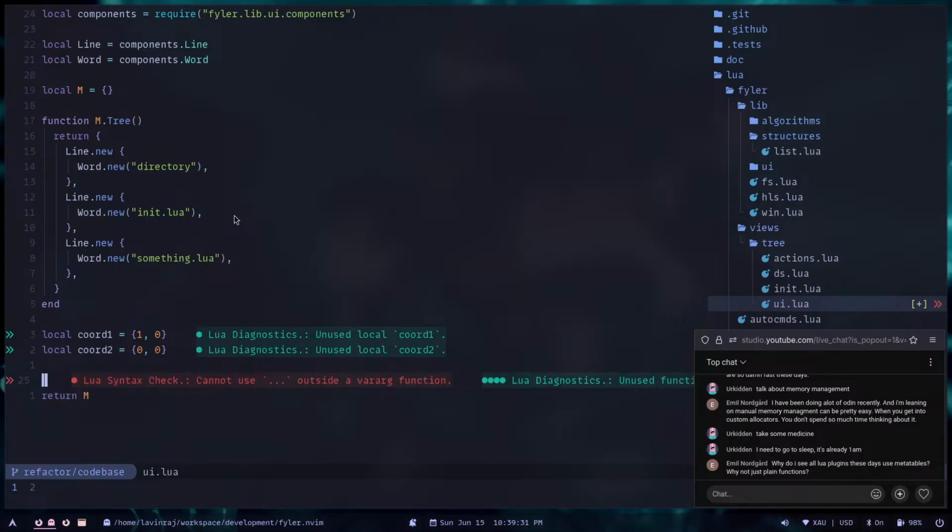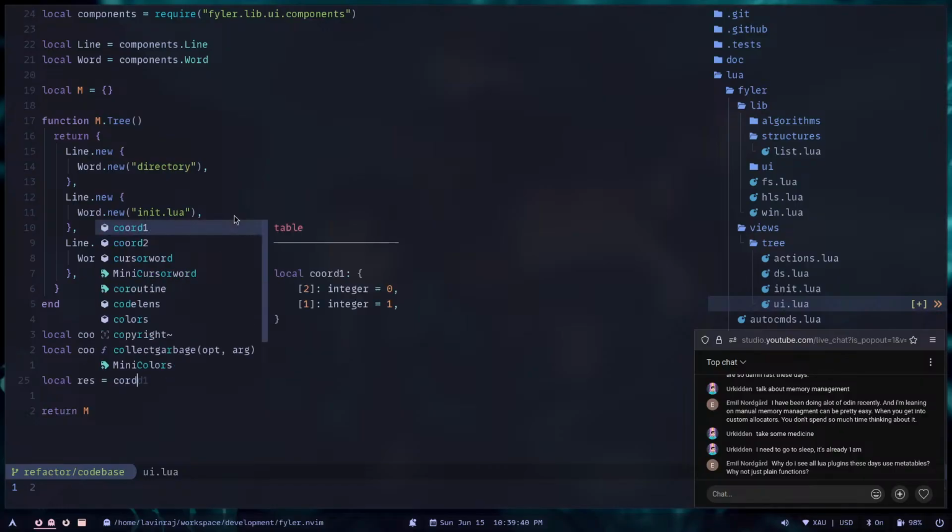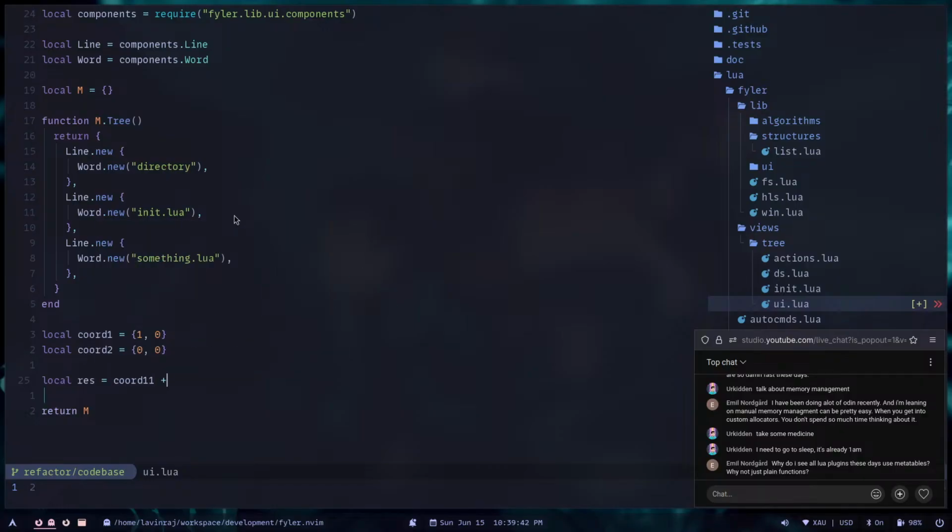But using meta tables, we can make some syntactic sugar, like the result could be equal to coordinate 1 plus coordinate 2. So this makes development so easy. This code is much more readable and has fewer lines of code. This is the whole point of using meta tables instead of plain functions.